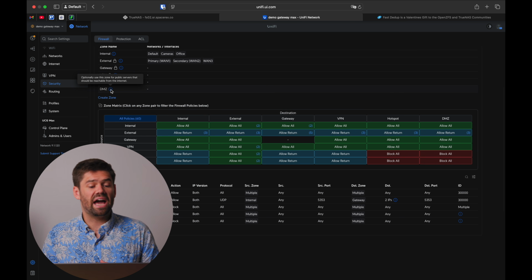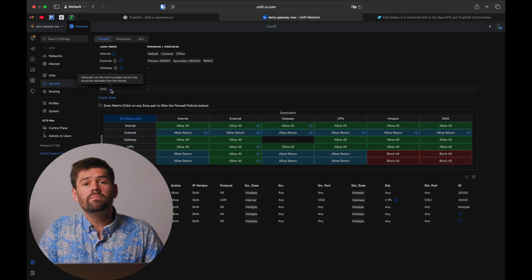And finally, you have your DMZ. DMZ is a very common term in networking, and it is essentially the middle ground between your internal network and the internet. So let's say you're running a web server that obviously needs to be able to serve web pages to the internet. But now that is on the internet. There's internet access to that thing. If it gets compromised, you don't really want it to be able to do anything except the very specific things it needs access to. And so what you'll do is you'll create a DMZ network.